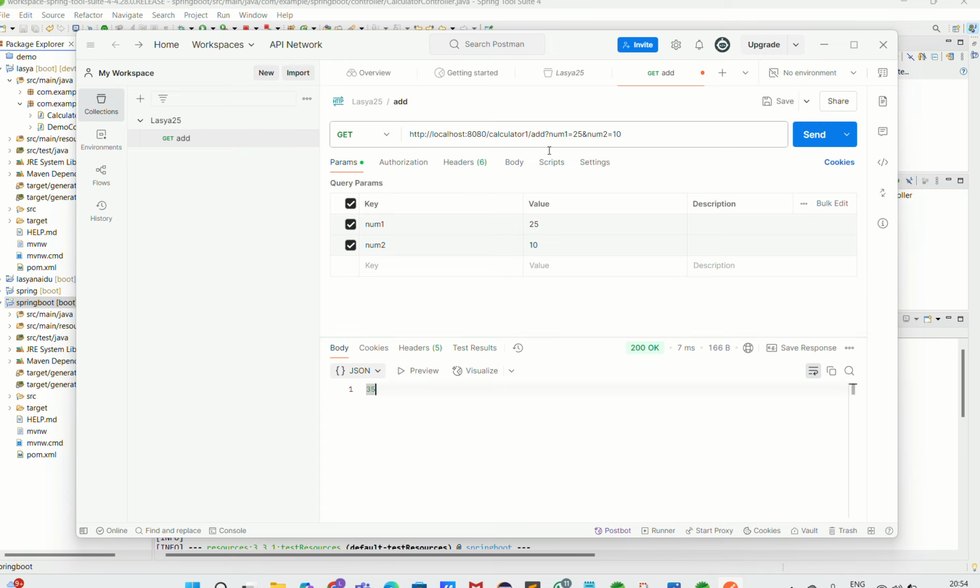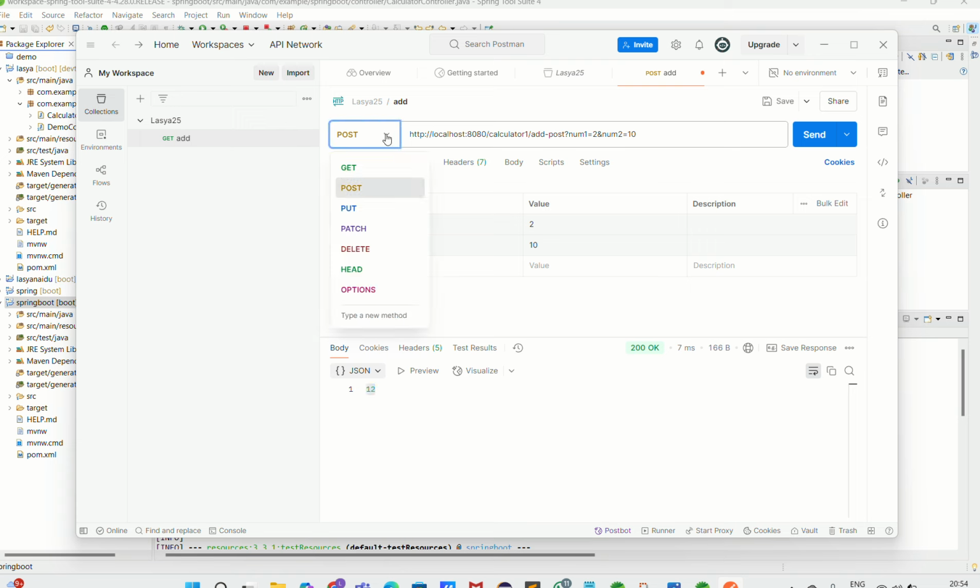Yeah, we can change it to another number. We can send. It is 12. So we can change it to the post method. Here we have to add slash hyphen post, number 1 equal to 2 and number 2 equal to 10. I'm gonna send and I am getting the result.